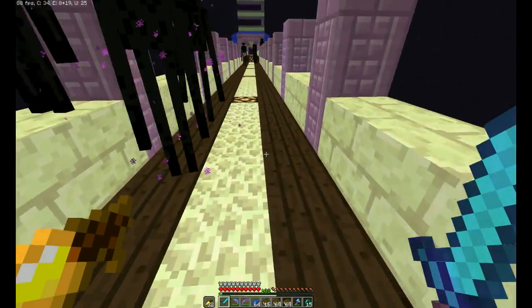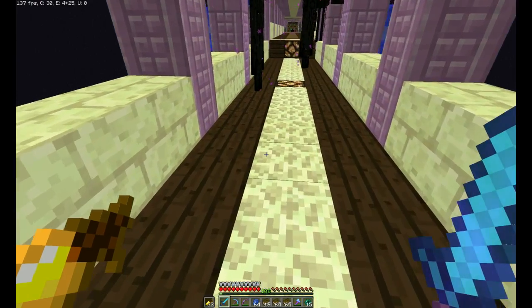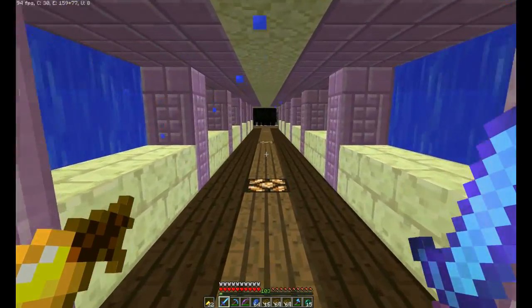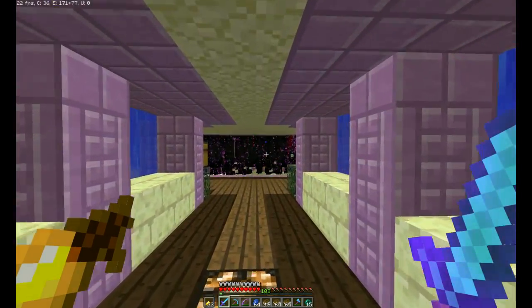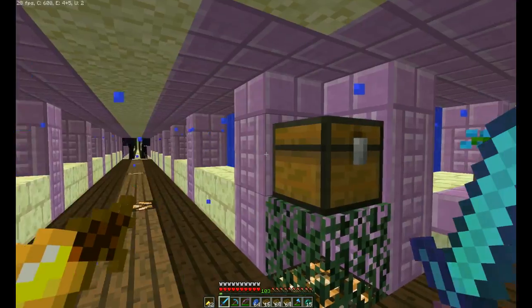Mr. Donuts has been doing some work in the end. So let's go and get it. Yeah, so we're just gonna sneak past these guys. Oh, and look at this. It's a little odd there. Anyway, back to what I was saying. He built a proper ender render over here. Look at all these guys. All the purple sparklies and everything. All the pretty decorations.